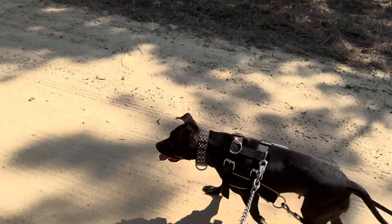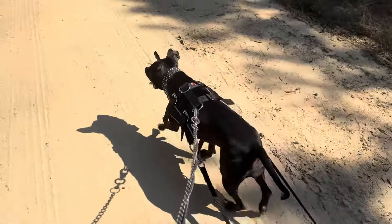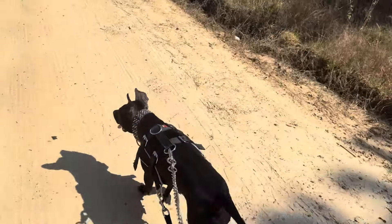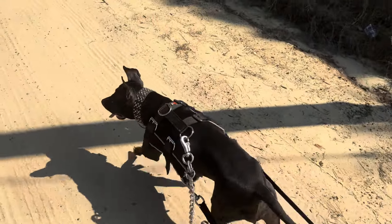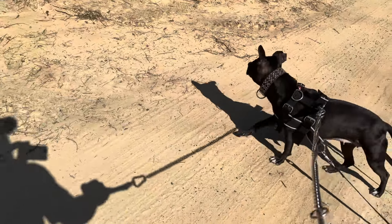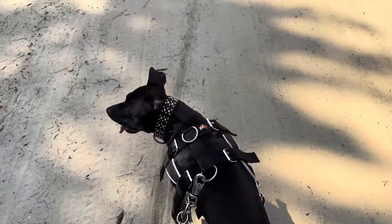We're almost at our mark — I'll turn around at that point. A well taken care of dog is an awesome representative of her lineage. Probably one of the more driven female dogs I've owned. I've had some that were just freaks of nature — built like brick houses that wouldn't pull 10 pounds down the road.